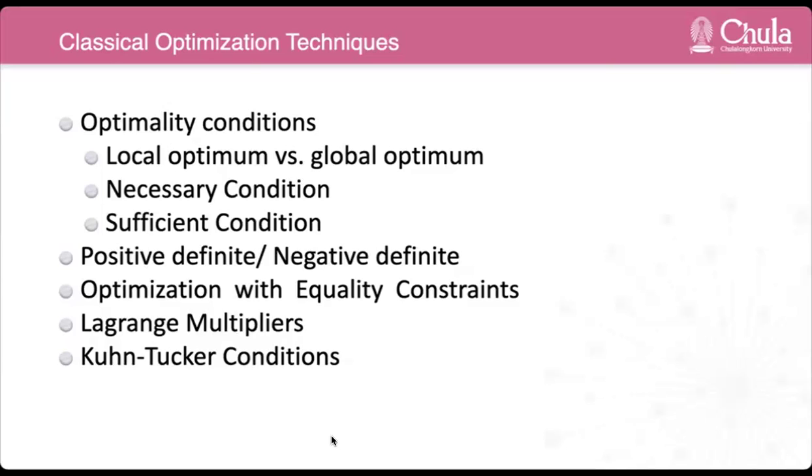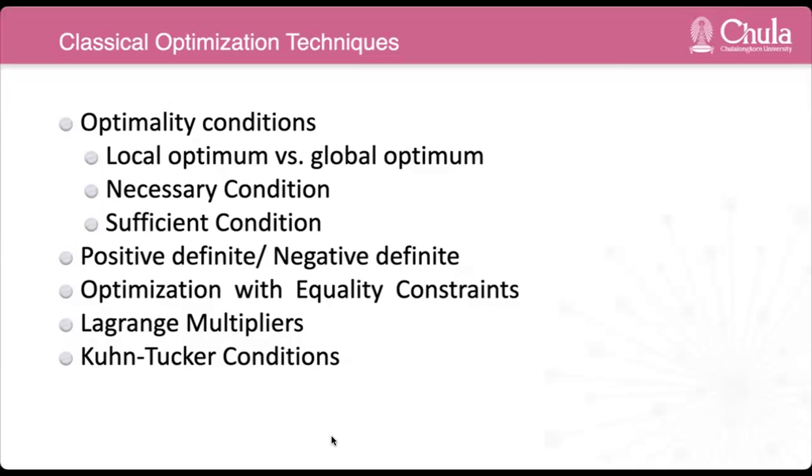And the next thing is positive definite and negative definite. Do you know what I mean? The positive definite, negative definite. I should put matrix here: positive definite matrix and negative definite matrix, okay? This is a property of a matrix, and we use that property in multivariable optimization. We use this property to define the maximum and minimum. It's related to the sufficient condition in the case of multiple variables.